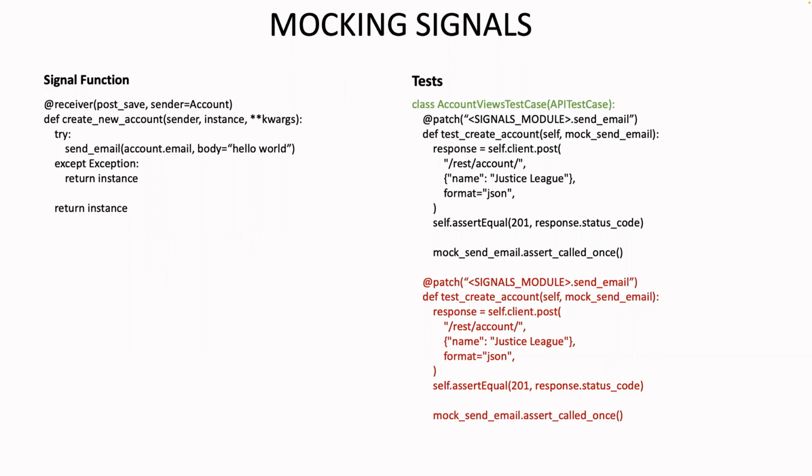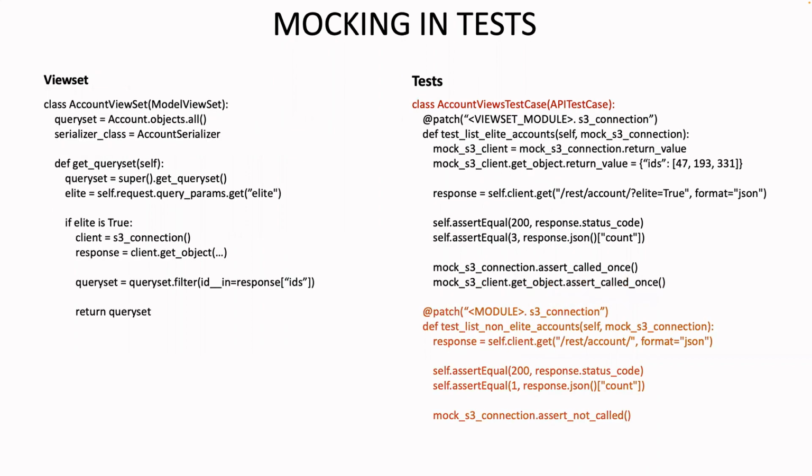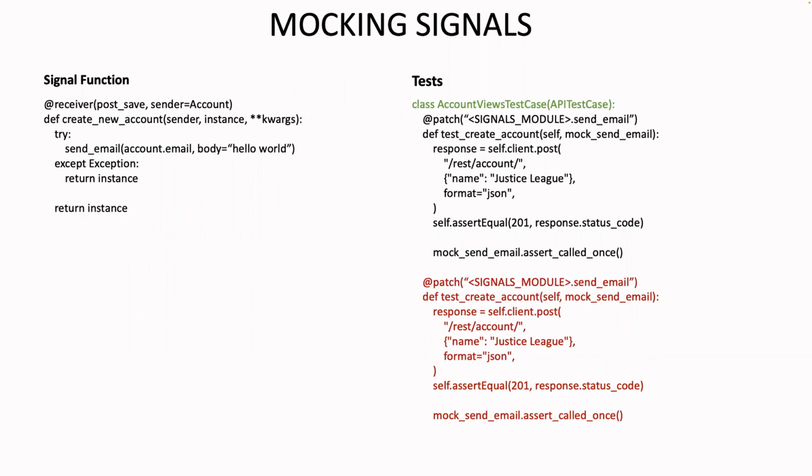Now, the example I put in here where I was doing the S3 thing in the view set, which I said was dumb, that's because usually speaking, you'd put that kind of thing in a signal, because signals handle different states of a model, not just post-save. I just use post-save because it's the easiest one, but there's a bunch of others. I'm not going to go too deeply into those.